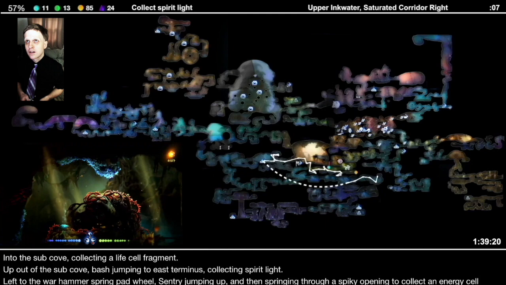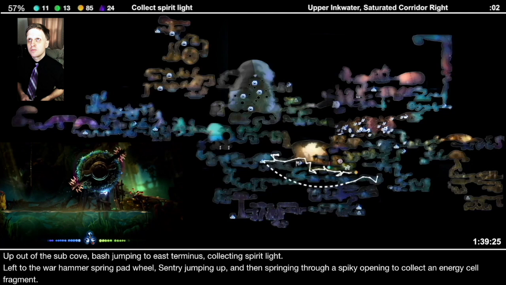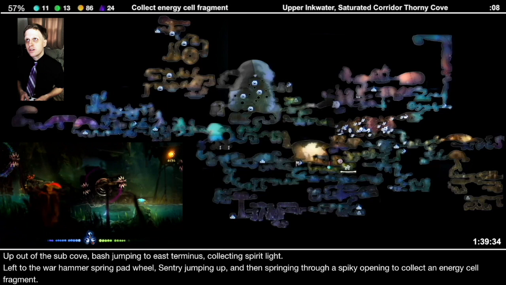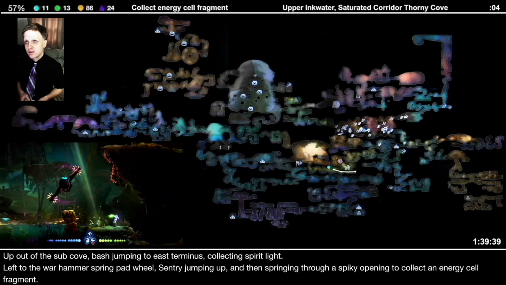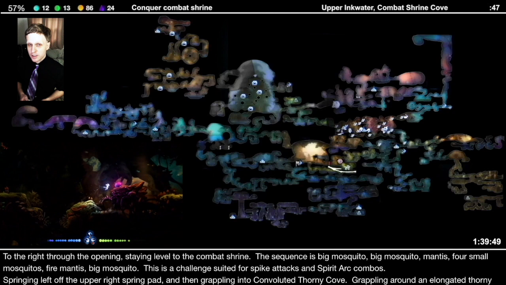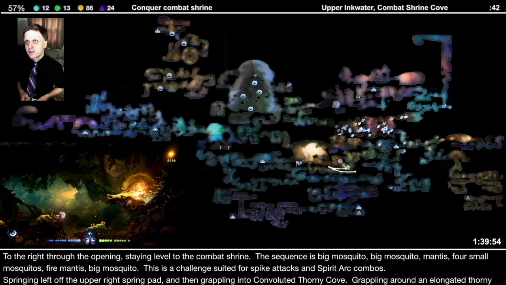I had a multi-jump irregularity there. Up to the top of the blue mossy wheel. Gorlick ore. Here the spiny slug. Through the cobblestone to this life cell fragment. To right terminus, bashing off this spiny slug.